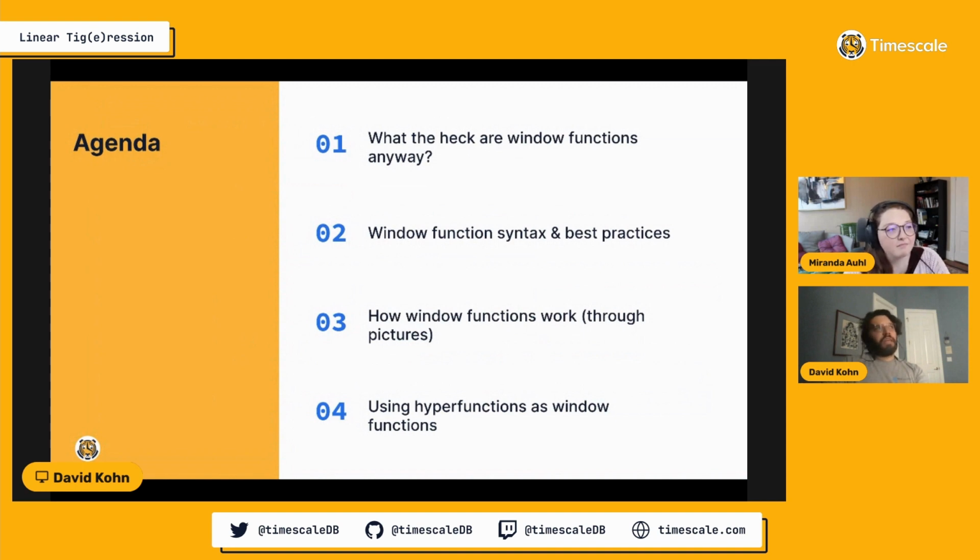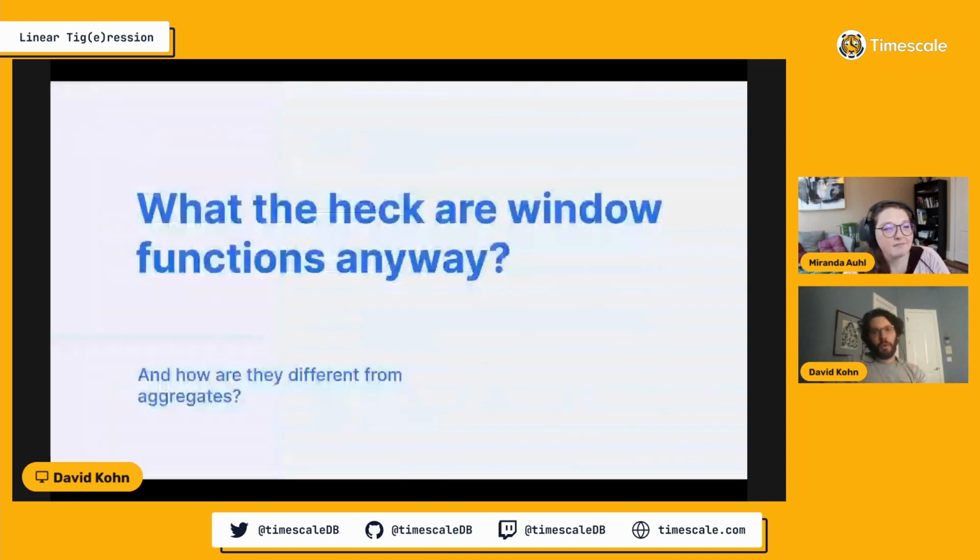We're only going to get through a part of this. I only have slides up through a part of 2 here, so we'll see how far we get. But there's a bit of background information, and I'd love to hear your questions, and then we'll go in and start just writing some SQL and talking some more.